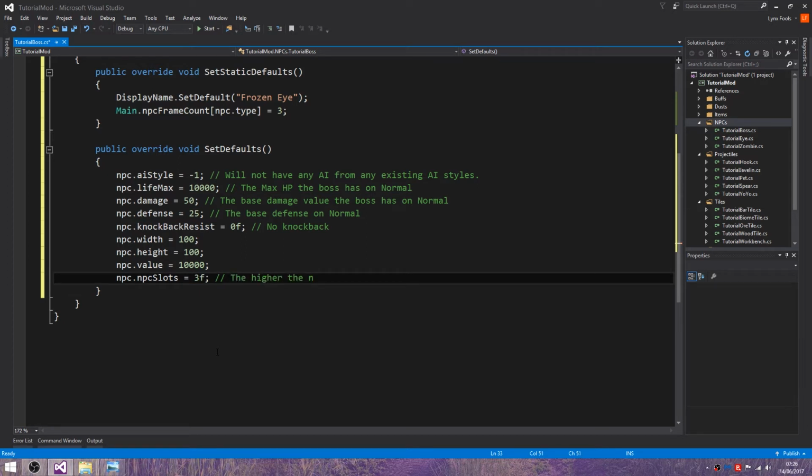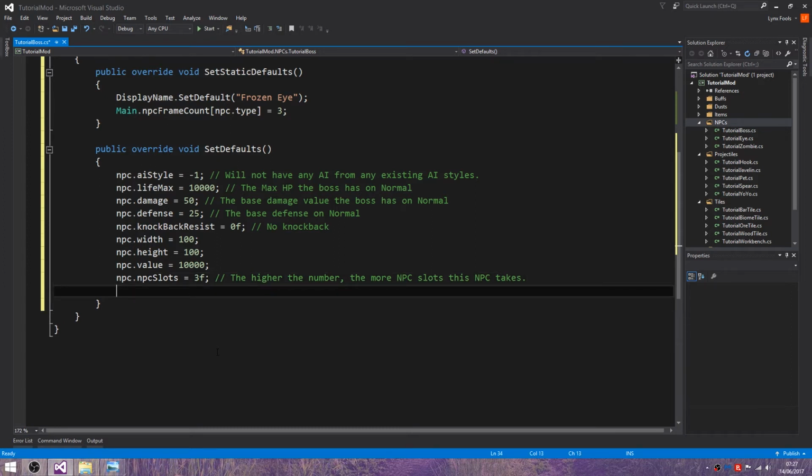The higher the number, the more NPC slots this NPC takes. I believe there are a limited number of NPCs you can have on screen, and I believe it's 255, I want to say, might be wrong. Most NPCs are just 1 value, whereas some NPCs are more. In fact, we could just keep this at 1 for now.